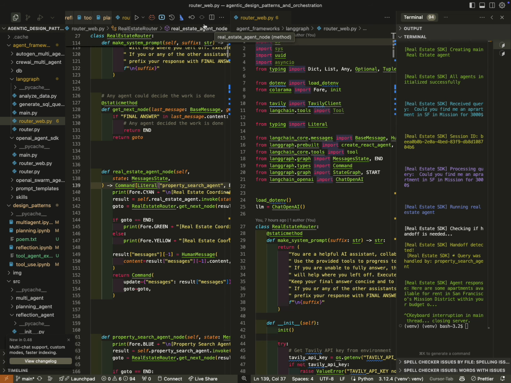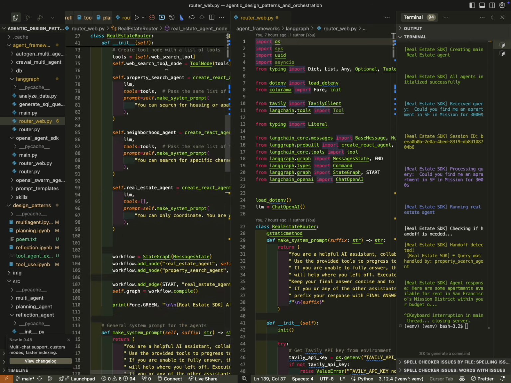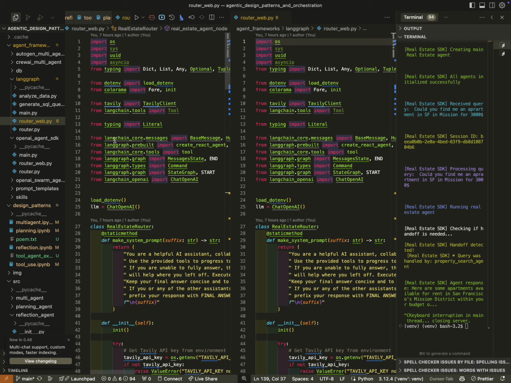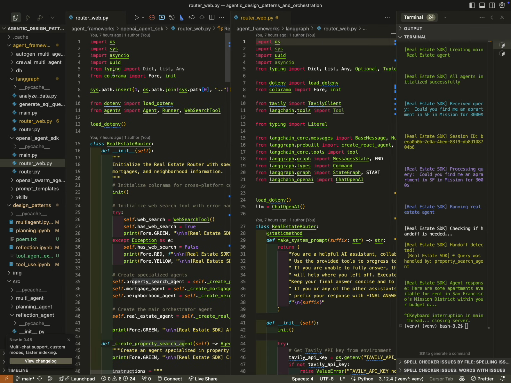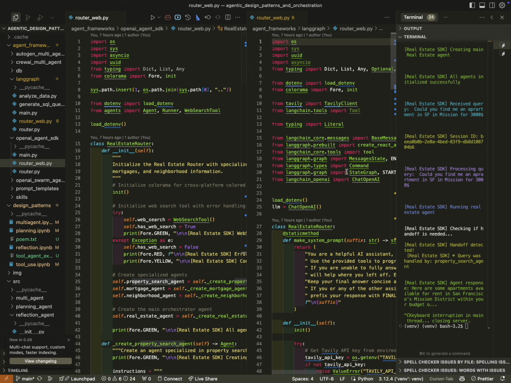This is LangGraph, and this one is also LangGraph. Let me just close the other ones. There we go. On the left side, we see the Agent SDK implementation, and on the right side, we see the LangChain application.